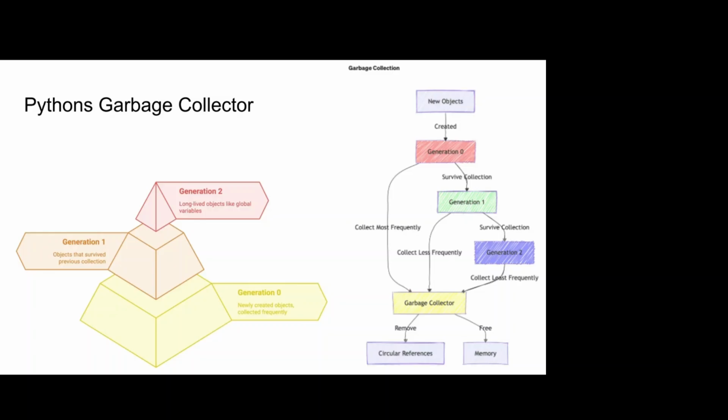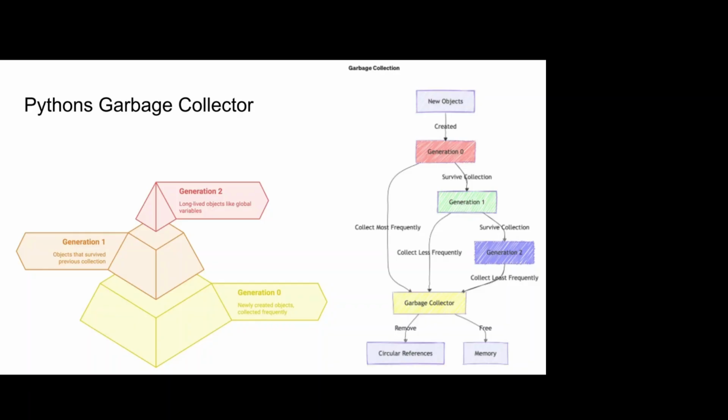The Python garbage collector always starts with generation 0, the newly created objects, such as local variables. If these have things like circular references, it clears them out.